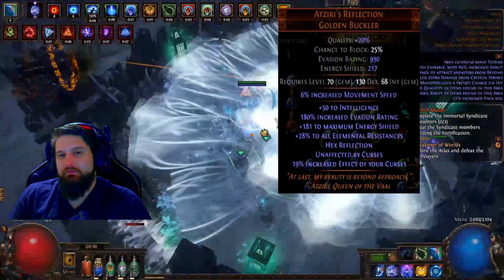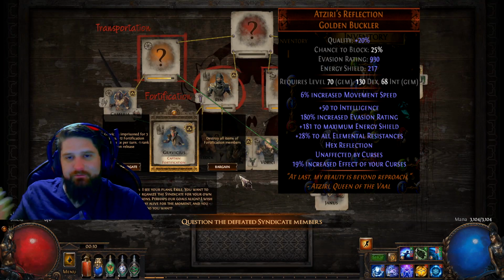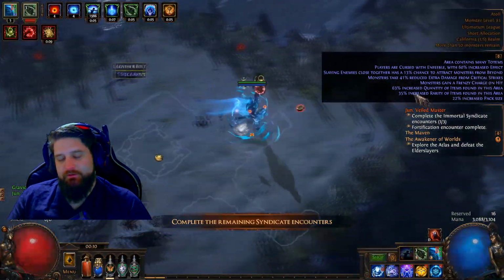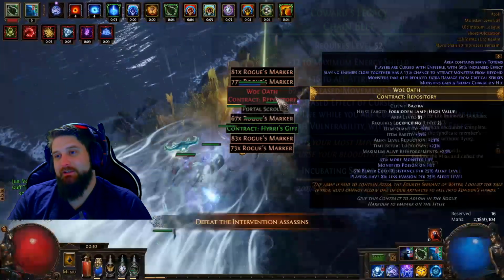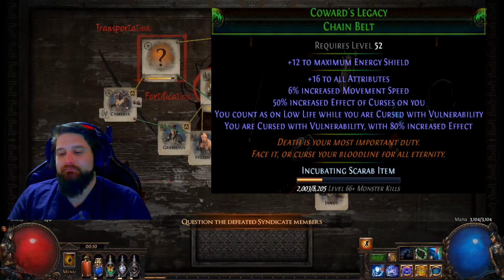Now, what I've decided to do now is, instead of using Viridi's Veil, I've decided to put on Etsuri's Reflection, and I'm going more crit now. And part of the reason was that I was having a hard time making the resists work with having 2 wands, and then also our belt, which is the Coward's Legacy. That's another one I didn't talk about in the previous video, but now we're using it, so I might as well bring it up here.